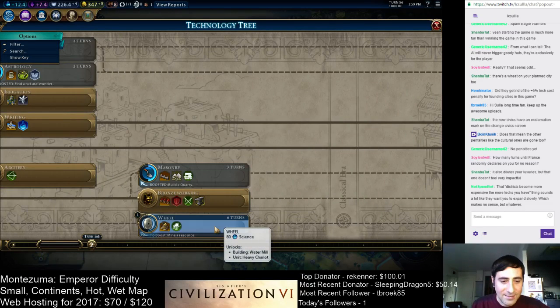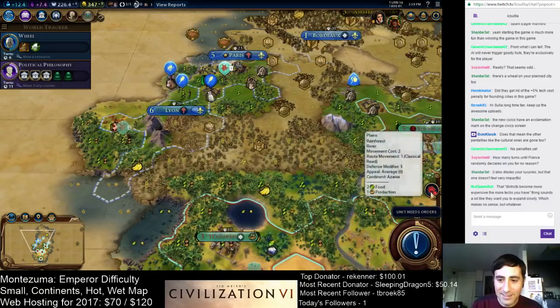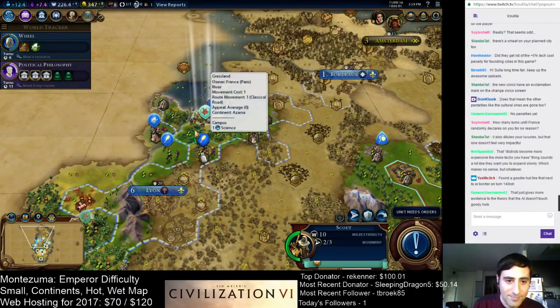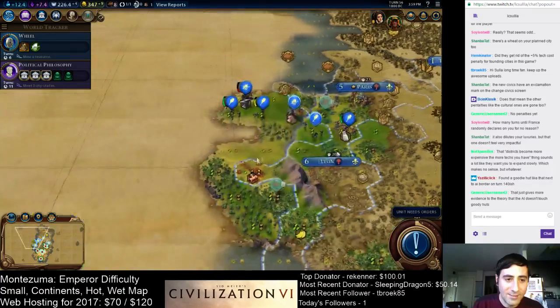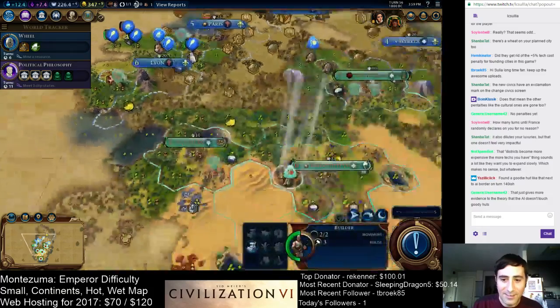Alright, so let's work on this, and then we'll go for Apprenticeship. We only need one more mine to boost that, so it's not nearly as expensive as it looks at first glance. And there's a lot. Oh, they're fighting somebody over here. Maybe there's another city-state over here. That would be awesome.